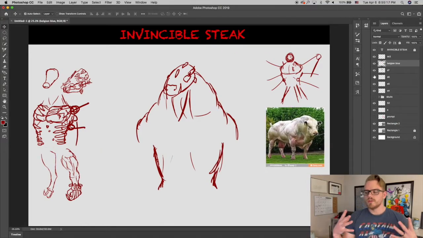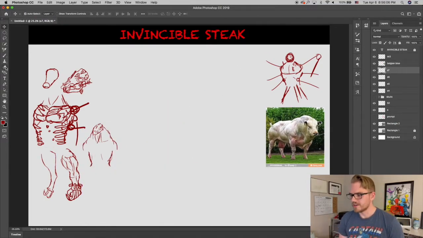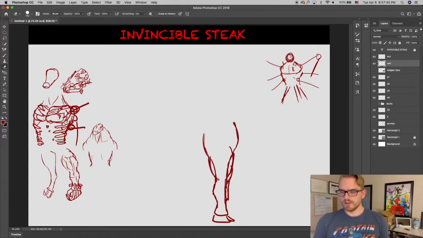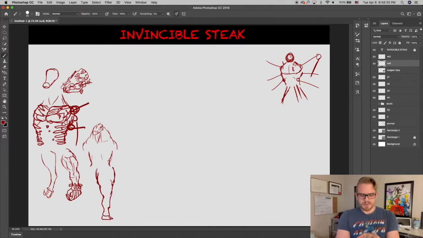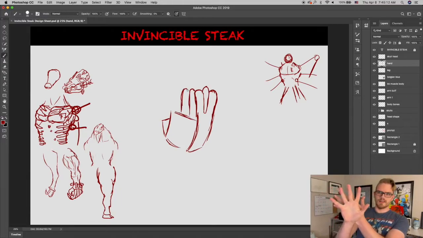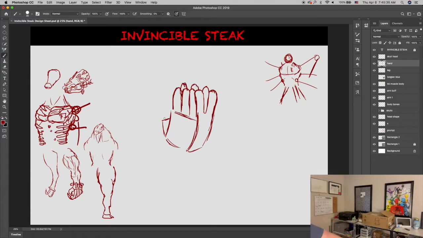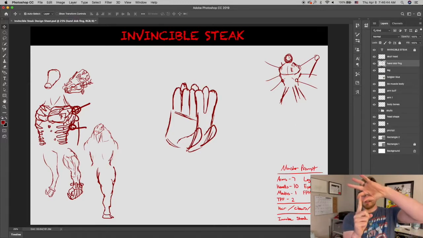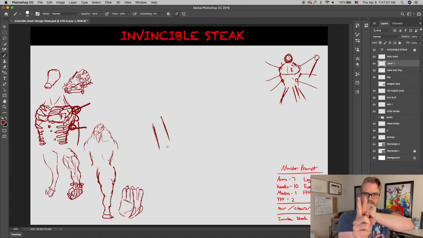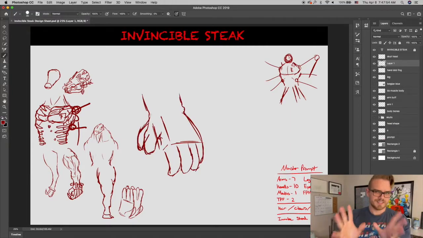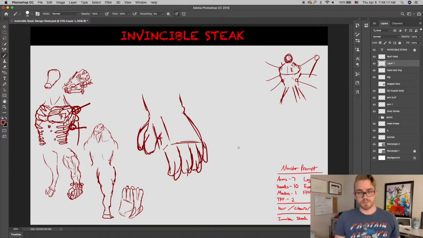So after having a few various body parts sketched out, I went ahead and started working on the hands and trying to figure out how I'm going to nail down this whole finger issue. I started out thinking, what if the fingers just kind of doubled up like this, you know? Like this is what one hand would look like, just combine my palms. Wasn't exactly feeling that, so then I moved on to another one where maybe the fingers split in the middle. So it'd be all together down here, and then you'd have two coming out of it, something like that. I didn't end up going with it, but it was worth exploring the idea.